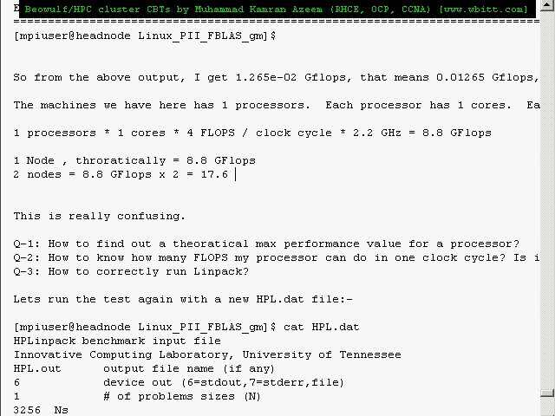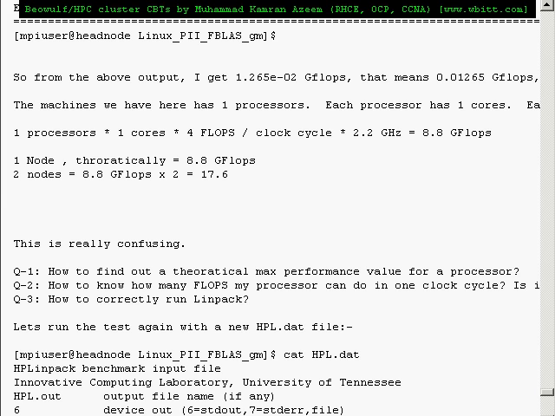Efficiency is calculated as this. Efficiency is equal to obtained performance over theoretical performance, into 100.